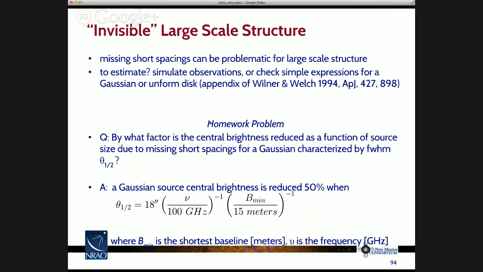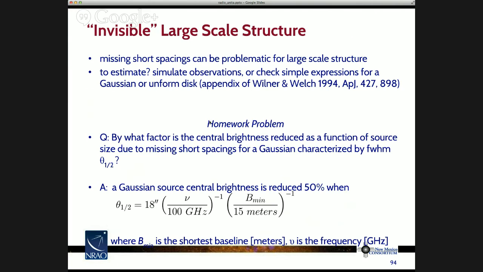Well, I think in general, it's important for any observation to estimate what the problem is going to be beforehand. So you might simulate the observations based on the baselines of the interferometer that you have, or you can check simple expressions for a Gaussian or a uniform disk, and one location of that is in a paper I wrote long ago with my PhD advisor, 1994.